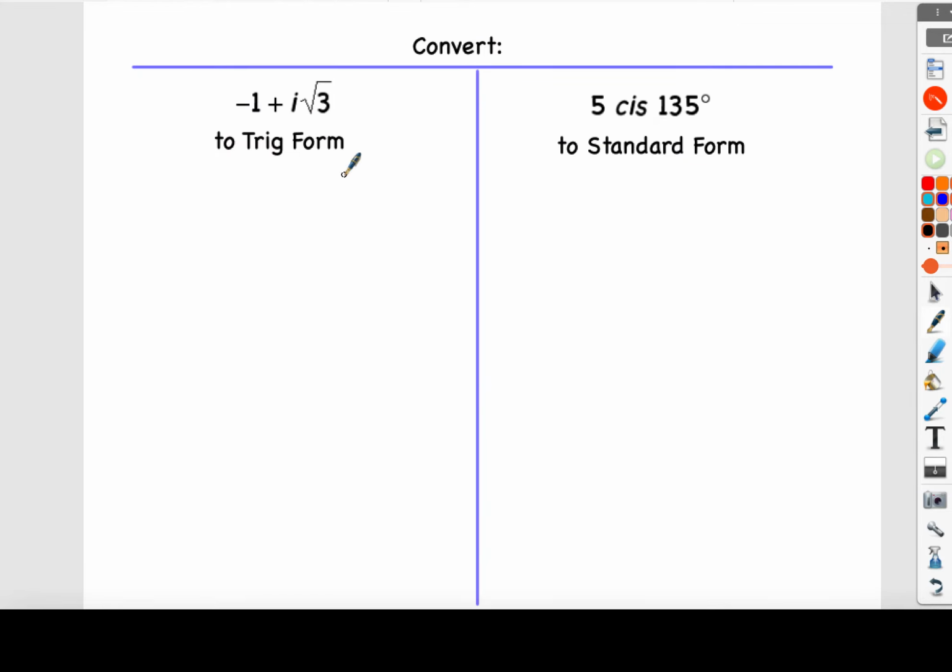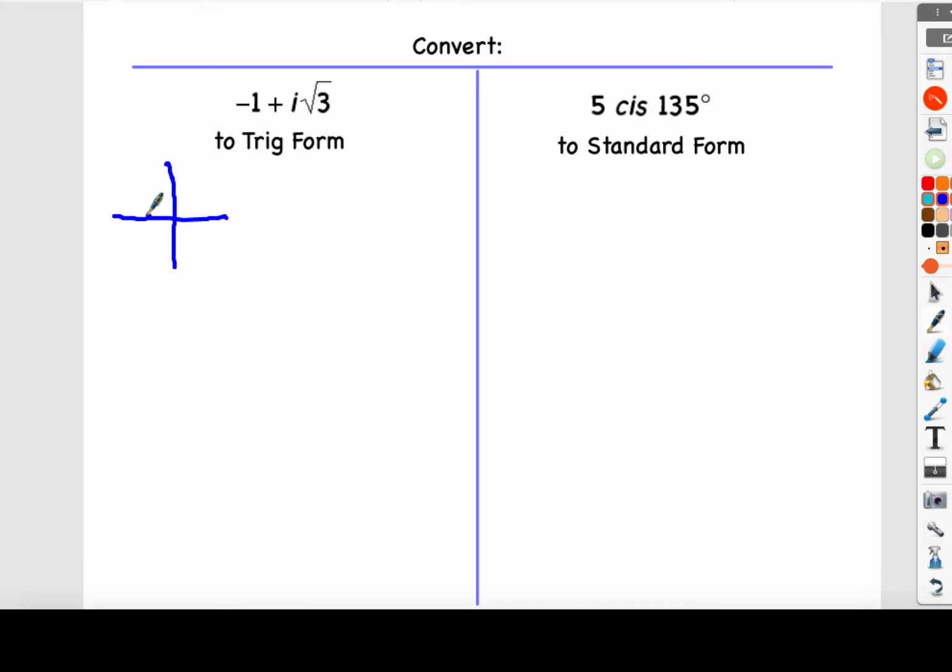Let's go ahead and try that a couple of times. First of all, we're going to convert into trig form, and then we'll show you very quickly how you can convert back out of trig form. And it's a pretty easy process. But let's start with this example over here at the left. First thing I would always recommend is just draw a picture. Let's get an idea where this thing is going to be.